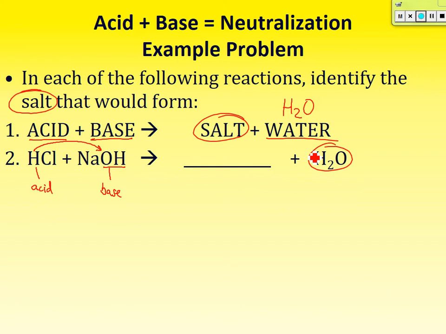So how do we know what the salt is? It's simply what's left over. The sodium now has no partner, and the chlorine now has no partner. So the sodium will come over here and hook up with the chlorine. So what is the salt going to be? Now, here's where students kind of get confused a little bit. Do you list the nonmetal or the metal first? The metal always comes first. So real easy, if it's listed first, keep it first. If it's listed second, keep it second.